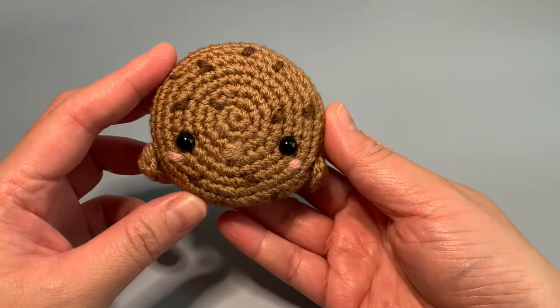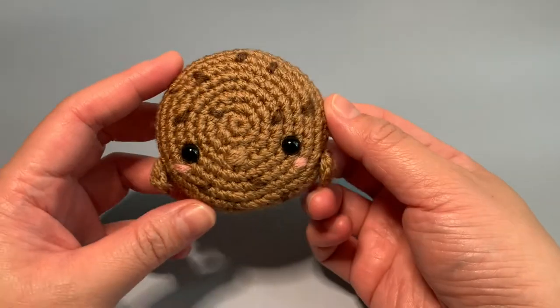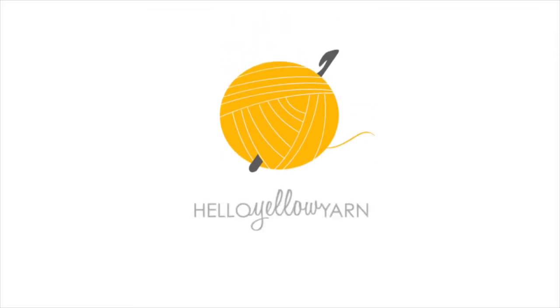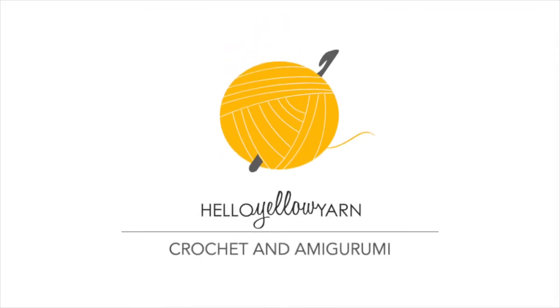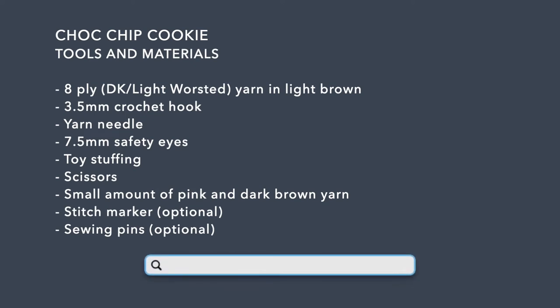Today I'll be showing you how to make this chocolate chip cookie amigurumi. For this project, you will need the following tools and materials.